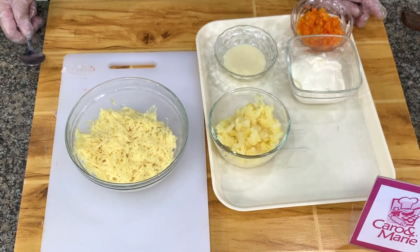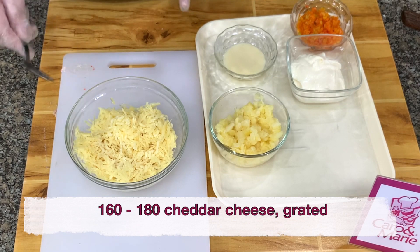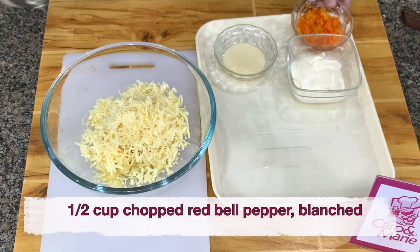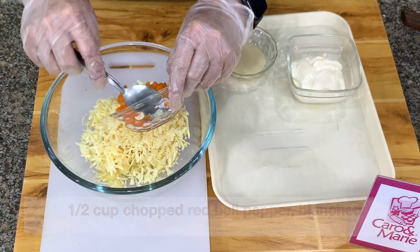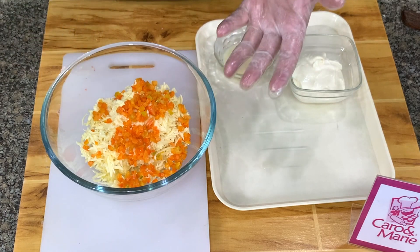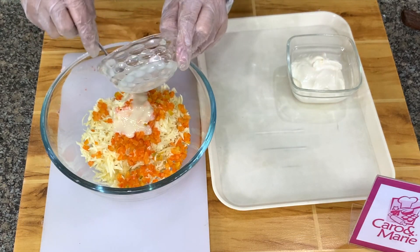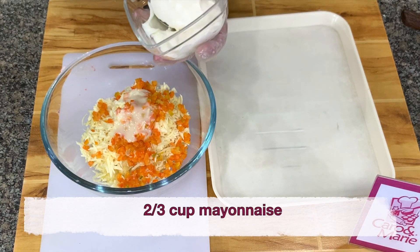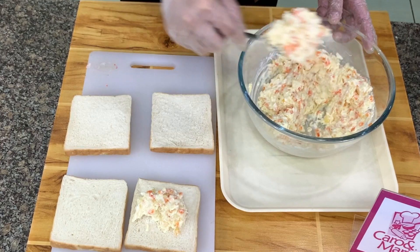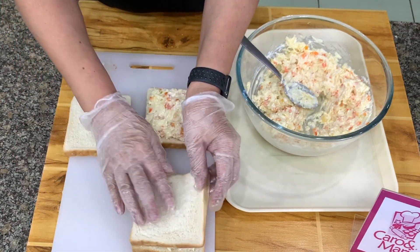We're going to make pineapple cheese pimiento. This is one bar — 160 to 180 grams of grated cheddar cheese. Crushed pineapple — one small can of crushed pineapple, drained. Then you have pimiento or red bell pepper — you blanch this because you don't want to eat it raw. Just boil water, dip this in boiling water, and after two minutes take it out. Then you have condensed milk as usual, and mayonnaise — about two-thirds to three-fourths cup. The cheese and pineapple is a very, very good combination. Then close.